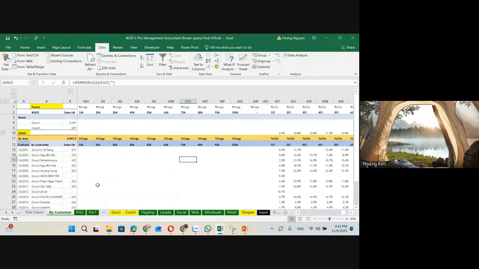I presented the BOD 12 months of the next year, but summary, not details. Not by store or by brand. I just showed the total of sales, total of COGS, total of P&L. So this is the master financial modeling for next year, and we discussed with the BOD again for 1 year, and after that the BOD was okay with this.